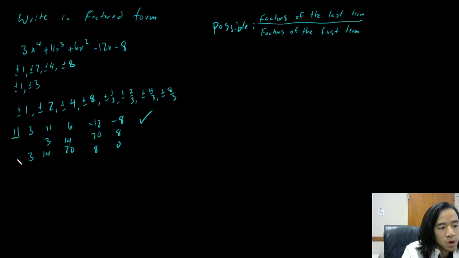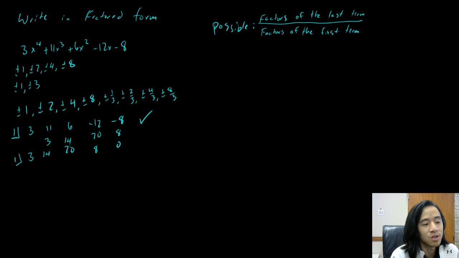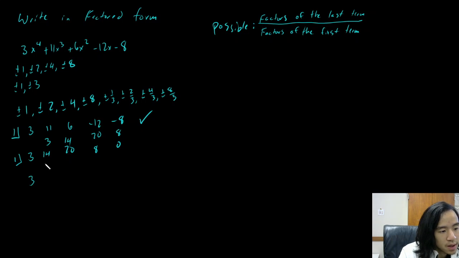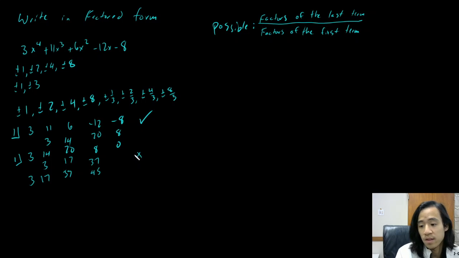And now I'm going to have to test 1 again. Because you're going to have factors multiple times, you should make sure after 1 is successful, do it again to the next polynomial. So I'm going to do it to these 4. You don't have to do it to the 5 again. Let's see if we can divide by 1 again. So we're going to bring down the 3, and then 1 times 3 is 3, and you add, this is 17, and this is going to be 17 here, so this is going to be 37, and then this is 45. So 1 doesn't work twice, so it only works once.